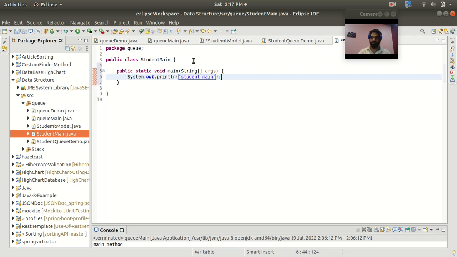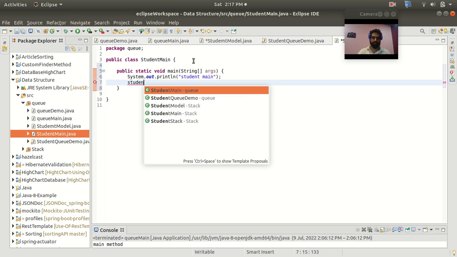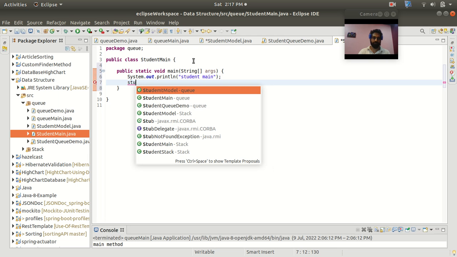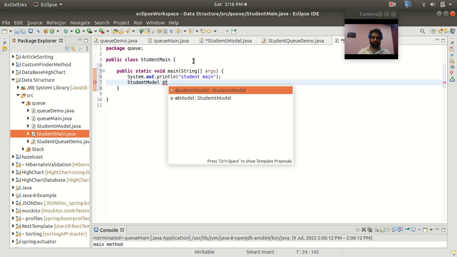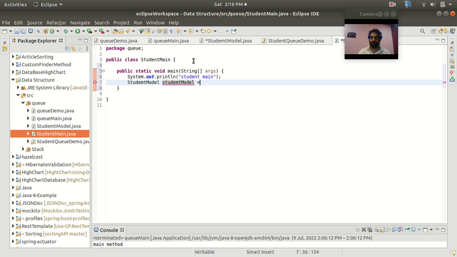All right. Next I am going to create some student queue demo. Here I am going to create some student object. Student model student equals new student model.